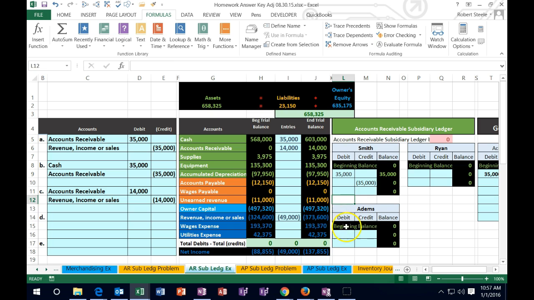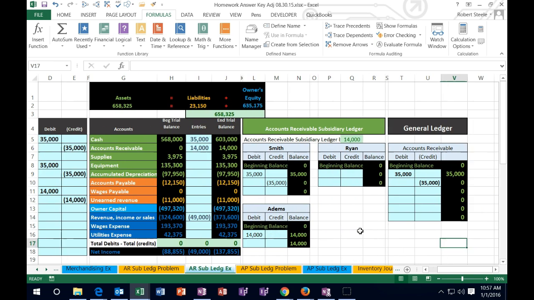All right, so now we're going to post this same thing out to the receivable accounts. This was Adams down here, so we're going to be down here in the receivables. In the debit side, I'm going to post this same activity out, say Adam owes us money. So now we can answer the question. If we say, who owes us money? How much do people owe us? 14,000 says on the trial balance. Who owes us 14,000? Well, we're going to have to look at the subsidiary ledger, and we can see now that Adams is the one that owes us the 14,000.